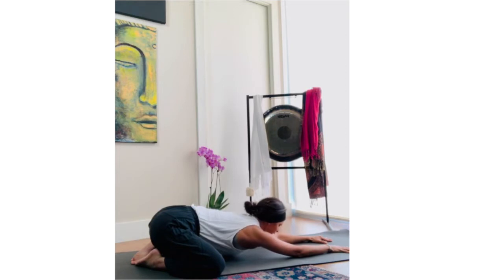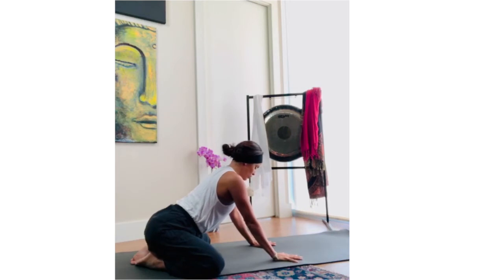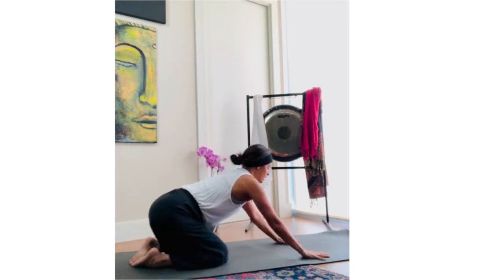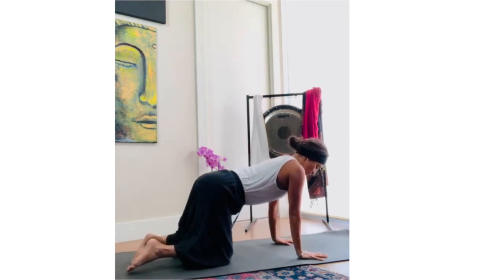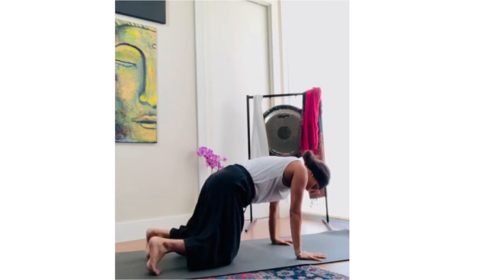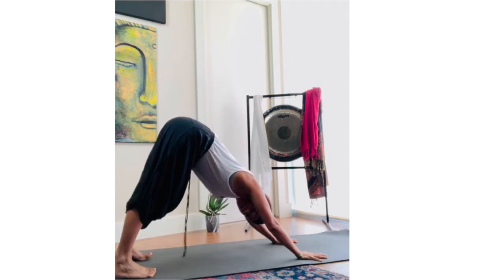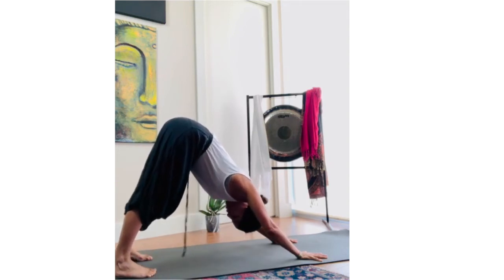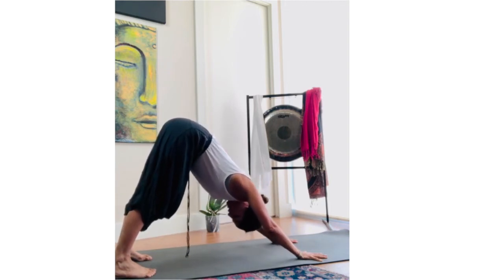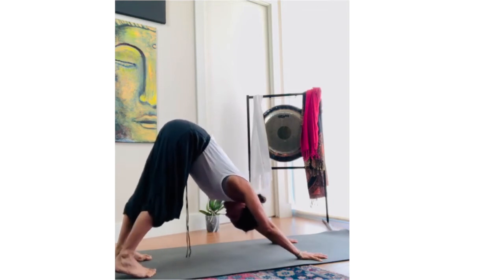Slowly lift your head up, walk your hands back closer towards you, bring your knees closer to each other, press into your hands, fingers, and press your toes under, lift your hips up into a downward facing dog. It's the first downward facing dog of the day, so don't push yourself into it, just make it a more relaxing downward facing dog.